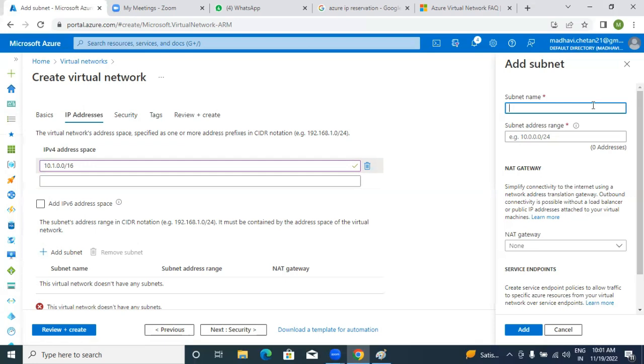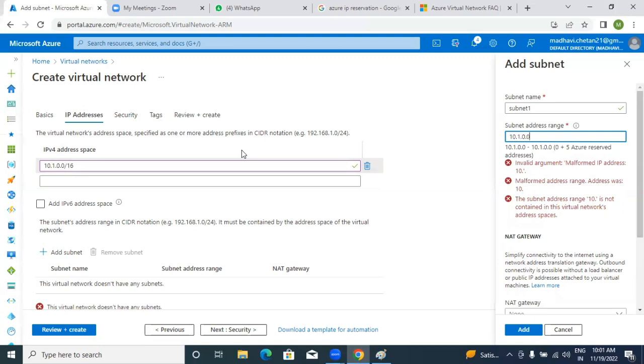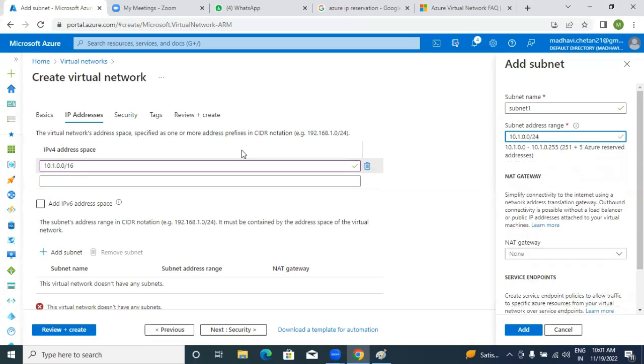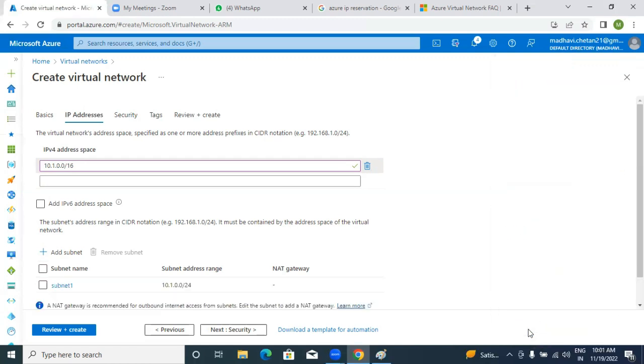But let's say I want to create a subnet. This is my subnet 1. I can choose 10.1.0.0/24. See here, it is calculating. You can go up to 0.255, and you will have only 251 hosts because 5 are Azure reserved addresses. And then you can just add it.